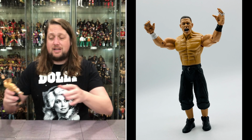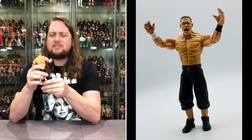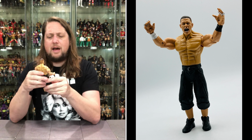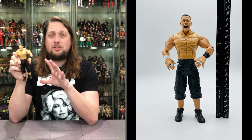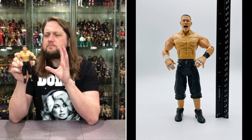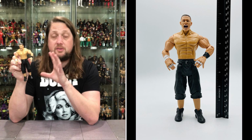I think that's my final verdict on that one right here. But now the Jakks Ruthless Aggression style figures, man, we're playing a lot of hits with these. You know I'm a Jakks apologist out there. I love my Jakks figures, and they still hold up in a lot of ways. Obviously, if you're a player out there, maybe they don't play as well as some of the new articulation from the Mattels, the Jazzwares, but I still do think if I was a player, I could use my imagination enough. I think there's just enough articulation here to be dangerous, and I think they are some fantastic figures.